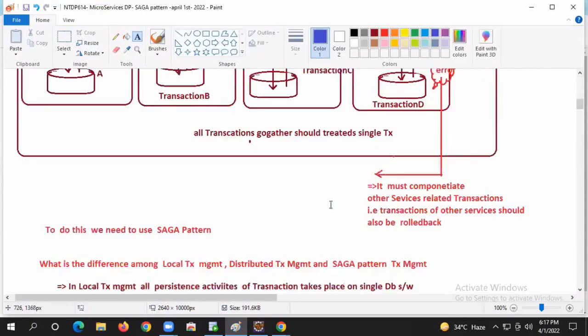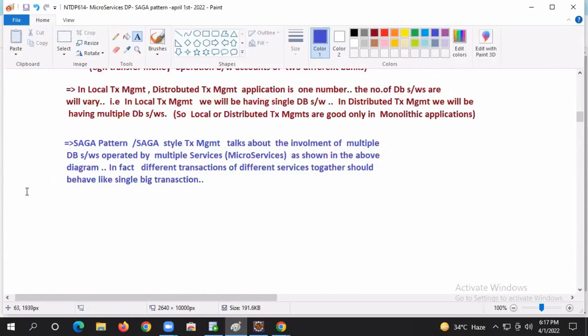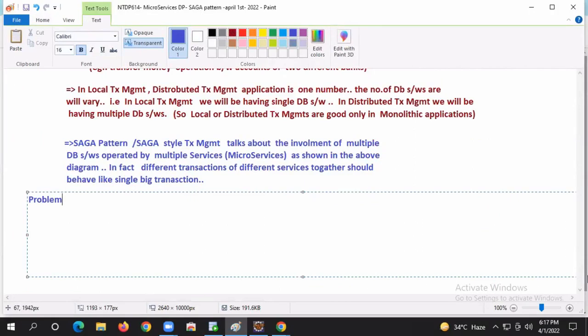First of all, let me say what the problem statement is, guys. In a monolithic application, transaction management is easy, because all services are part of a single application.